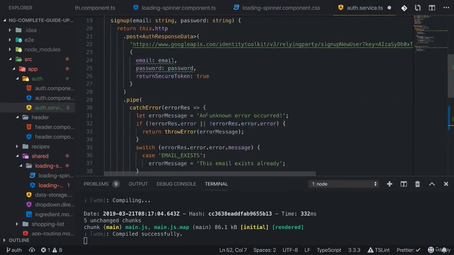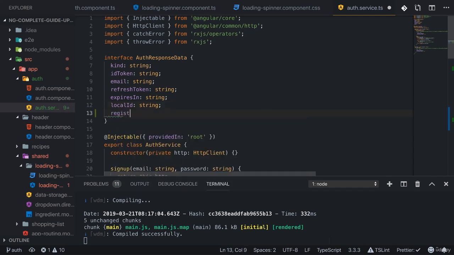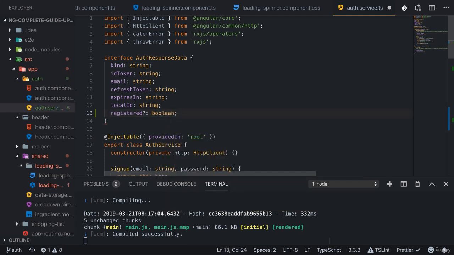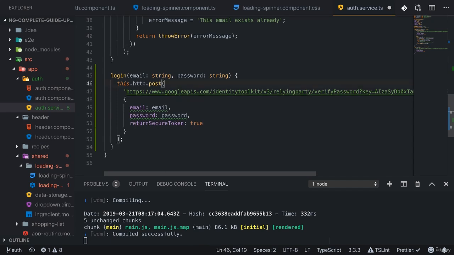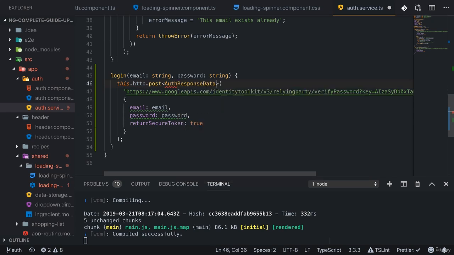Therefore, to be able to use that same auth response data interface, I'll add registered here, but add a question mark to indicate that this is optional and a Boolean, because the sign up request will actually not yield it, but the login request will yield it. So now here on logging in, I will also add the angled brackets after post and inform TypeScript about the response data we'll get back, that this is of type auth response data.